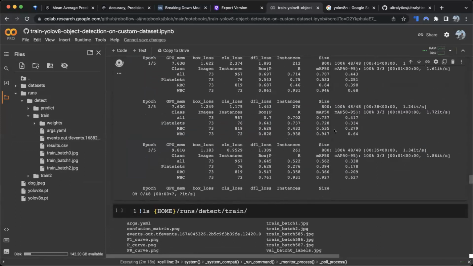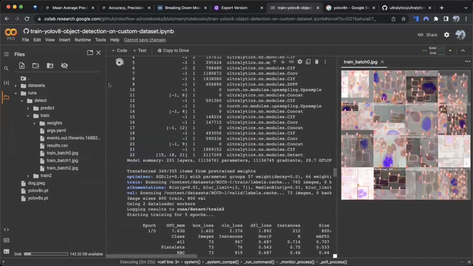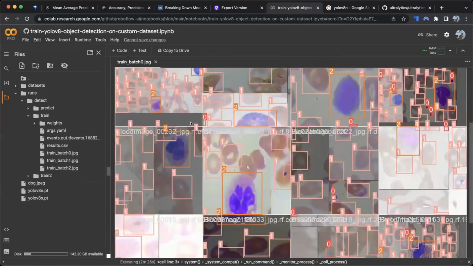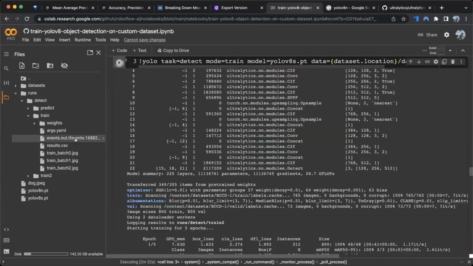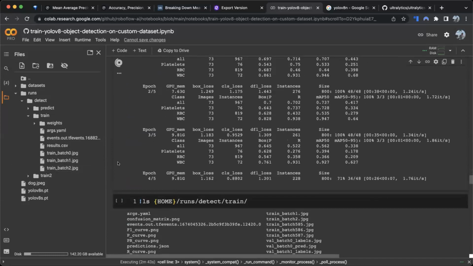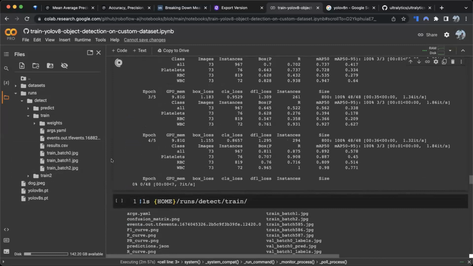Here we have some results. This is basically what you're seeing in here, but in a CSV file. Let's check the performances. Well, I don't know these classes, so it's going to be hard for me to actually interpret if this is a good model or not. But as you can see, it already gives you an idea of what the performance of this model is, at least on the training data set. So while it is training, you can already see what's happening here. Let's let it finish and let's go compare between YOLO V8 Nano and YOLO V8X.